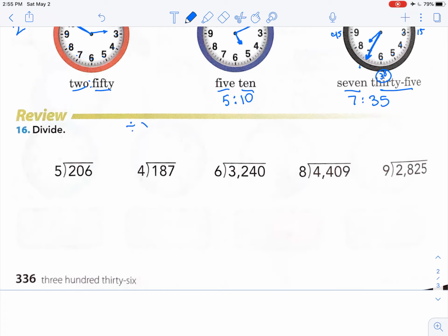Okay, so here we go. I'll do the first one. Divide, multiply, and subtract. Bring it on down and then bring it on back. And then there's a quick compare right in here. Remember that? Okay, so let's look at it again. What's the first thing we do? Can 2 be divided by 5? No. So we're going to scoot over.